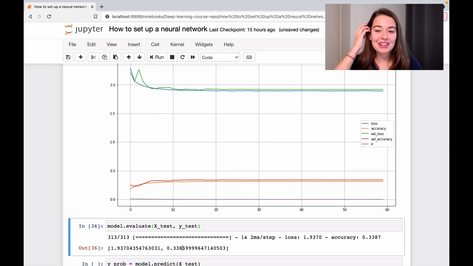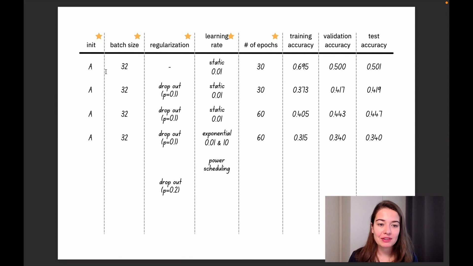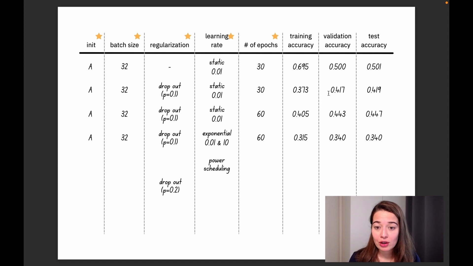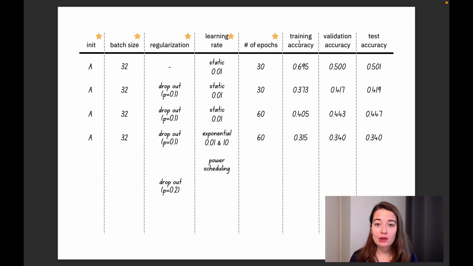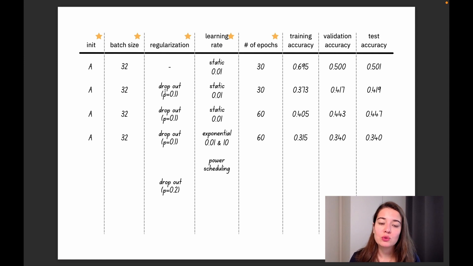We tried exponential scheduling and that's how it goes — sometimes you do trial and error. Everything I tried in this exercise I've written down in this sheet. We always tried a batch size of 32. We tried without regularization and then with regularization where the dropout rate was 0.1. We tried a static default learning rate, then exponential decay, and increased the number of epochs. The first run had overfitting — even though accuracy looked high, the more you train the network, the higher the training accuracy gets while test accuracy keeps getting lower, so you don't get a generalized network. That's why we're trying to lower overfitting through regularization while still keeping performance high.